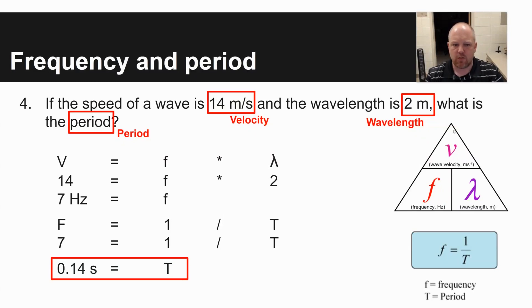The way that you solve for frequency is velocity is equal to frequency times wavelength. So 14 is equal to f times two. Just like we figured out before, the frequency is seven hertz. And once you know what your frequency is, frequency is equal to one divided by period. And so frequency seven is equal to one divided by t. t, or your period, the time that it would take between waves is 0.14 seconds.